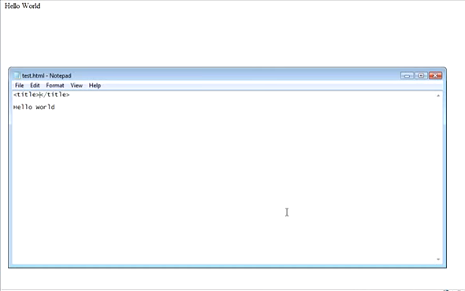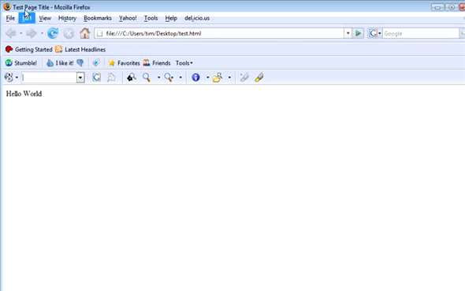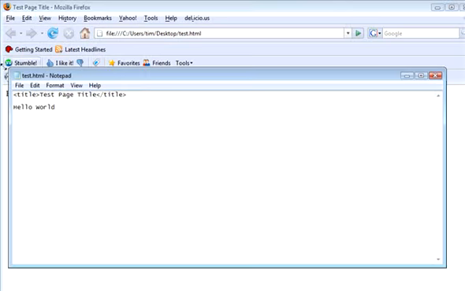So let's make this title test page title. Now let's save this, and then I'll refresh the browser. And you see up here under the title bar, it says test page title, which is what we typed in the source right here.